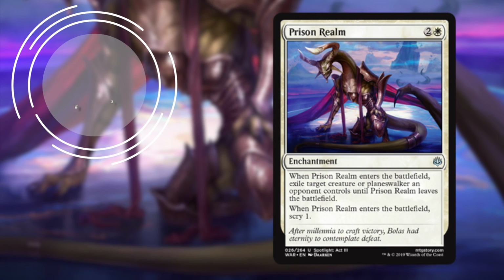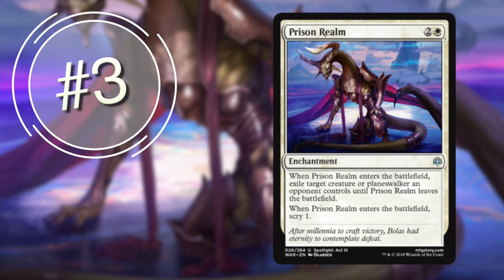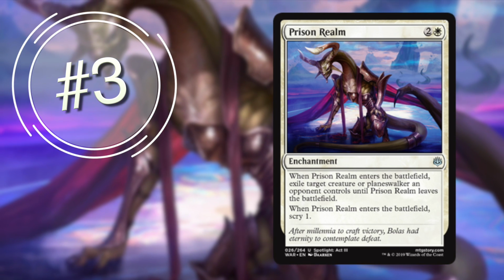Coming in at number 3, a nice little form of removal. Always a nice form. Prison Realm, 3 mana for an enchantment. That's basically O-ring, but for creatures or planeswalkers. And you can just scry 1 when it comes into the battlefield. Love this. Gets rid of so many things.